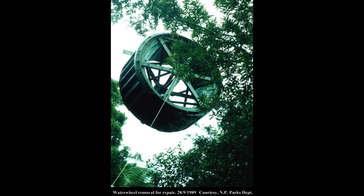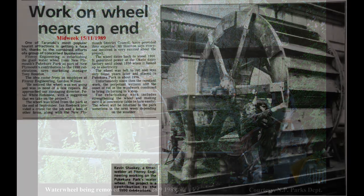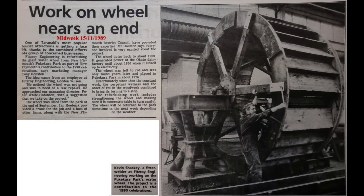What eventuated was explained by George in his article. When we had the faithfully restored wheel installed in the park, we did not couple the countershaft because of constraints of space, sound, and safety. Another modification was to replace the grease cup bearing lubrication with 2 copper high-pressure hydraulic lines for remote servicing with a grease gun. Lock access was provided to both sides, but because the wheel would never be laden, somewhat naively as has transpired, we presumed that it would turn forever with very little need for servicing. It quickly shattered our dream.